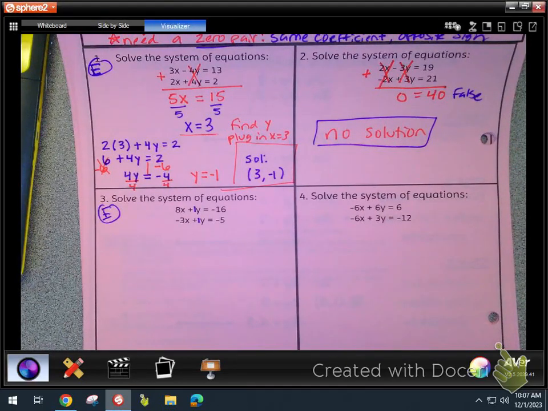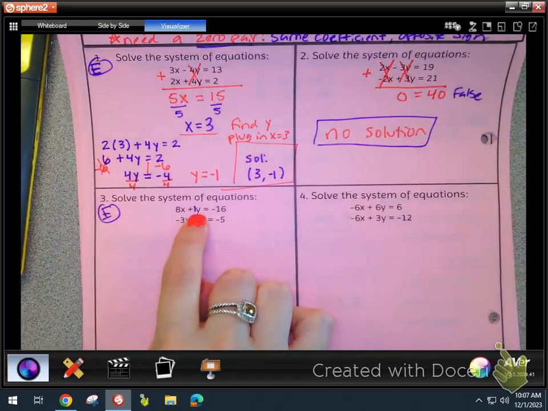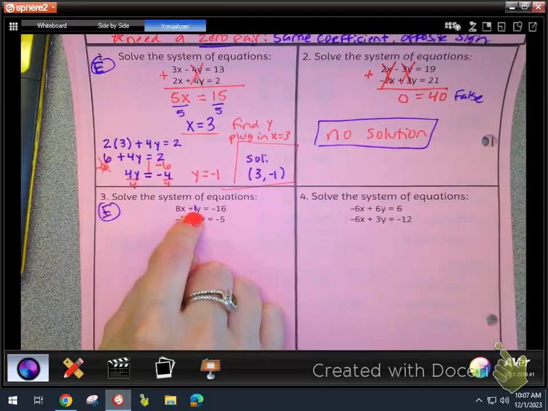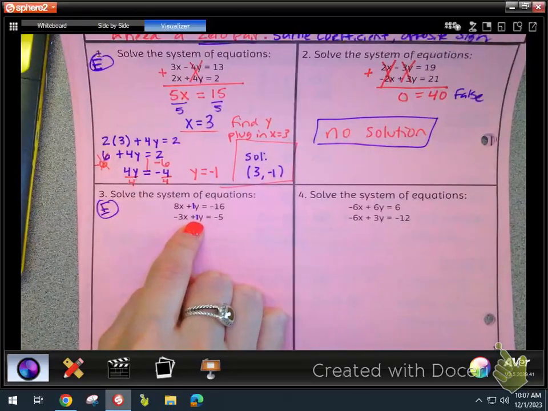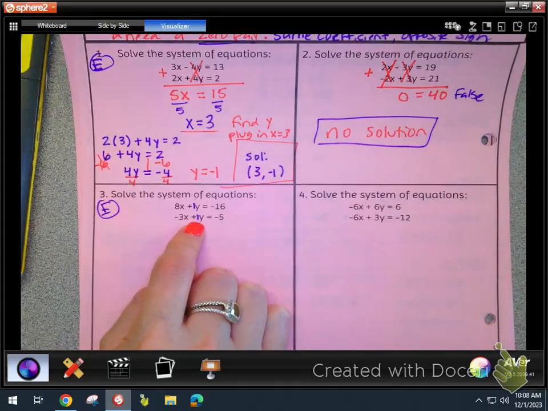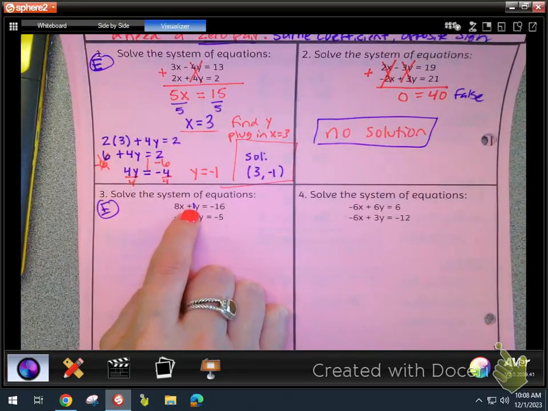So, in order to make one, we can manipulate one or both equations, but we can only do it by multiplication. So, if I have a positive 1, what would be the zero pair to a positive 1? A negative 1. So I need to change one of these positive 1s and turn it into a negative 1. Now, options. You can change the top one to the negative 1, or you can change the bottom one. Dom, which one do you want to change, top or bottom? Top, okay?